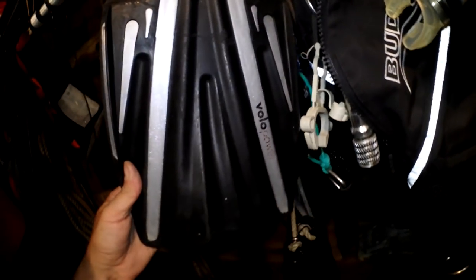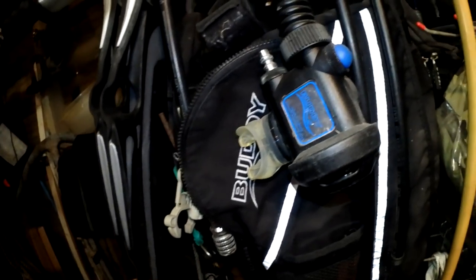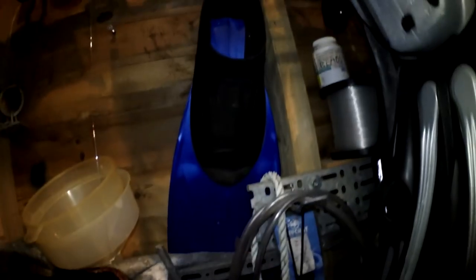Flippers, these are Volos. Volo Power, they are Mares, which is a French make, I believe. But you'll see that they're hard, but they've got soft rubber in between. And these things are so gentle on your ankles. I mean, if you go diving, you know that your ankles sometimes ache from diving a lot from the fins. But these, you barely even know you've got them on, and you've got some serious power behind these when you start kicking. Because of this webbing stuff. They weren't cheap, put it that way, but they certainly do the trick. And at the back there, you've got a set of snorkeling fins.